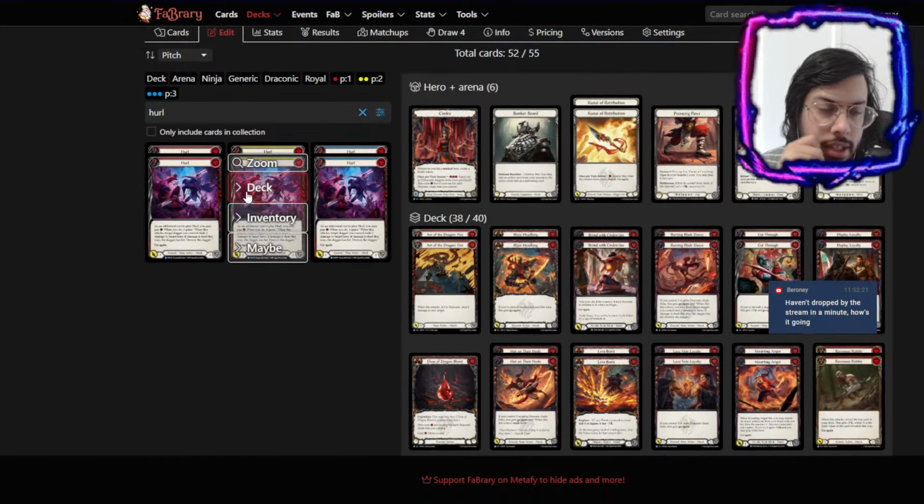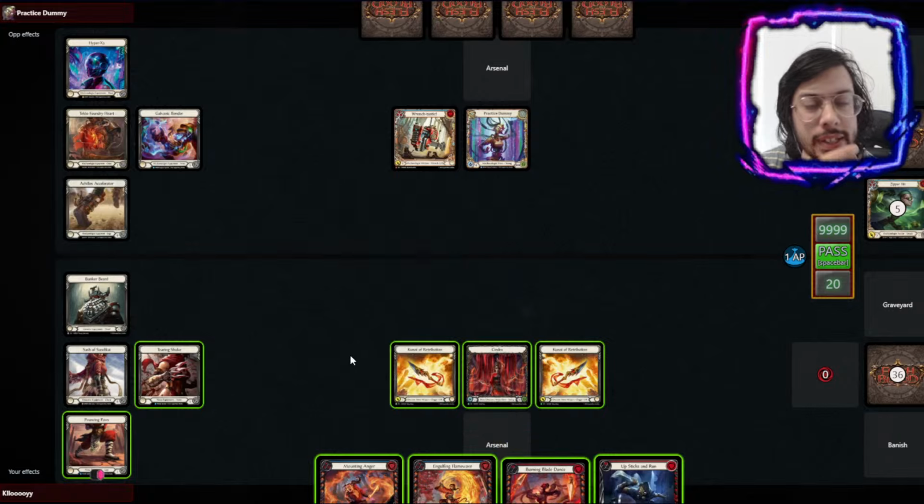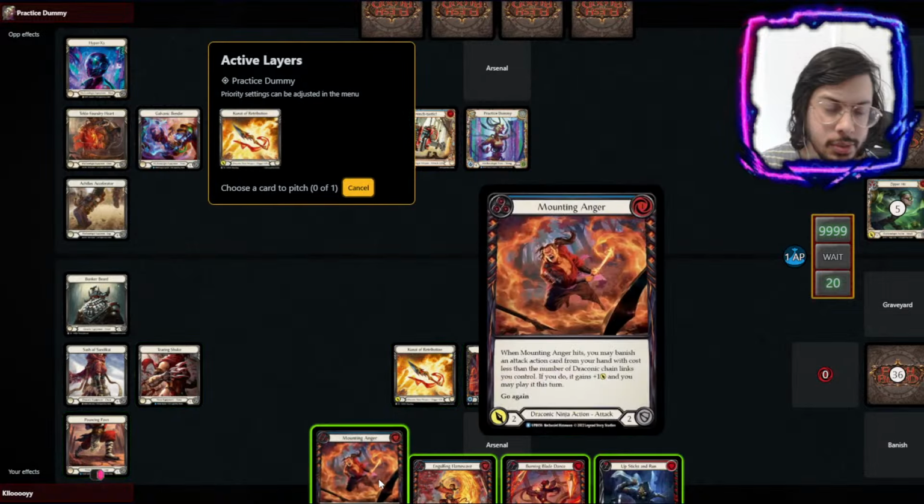Give it a spiel. Oh, that is the wrong one. Still in testing, so we still want private. Now we have too many blues. Not enough chain length. You could close it just to get the value. I suppose because of the blues we do. Unless we play Mounting Anger.